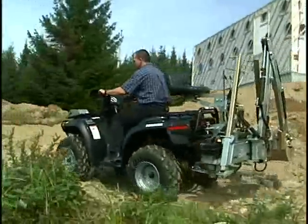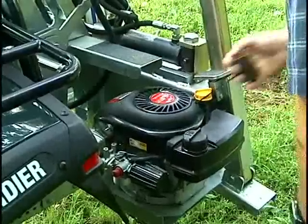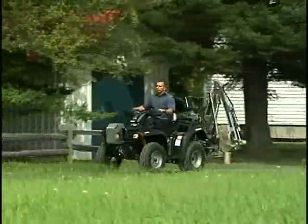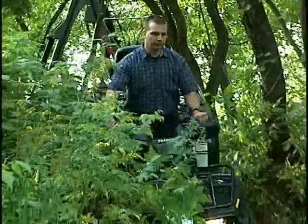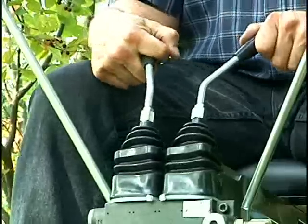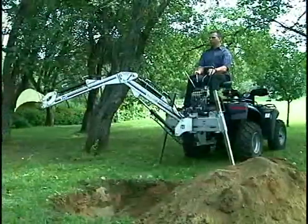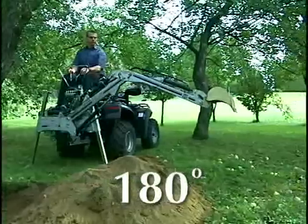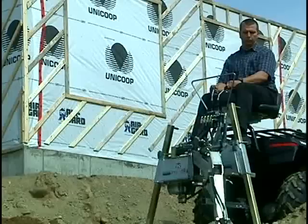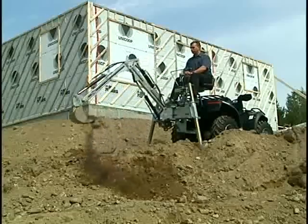The XKV TOR is ideal for all your outdoor work. It's totally self-contained, easy to steer and easy to use. It's a powerful, stable machine that works just as well in small spaces, slopes and rough terrain. It can tackle any type of soil. The XKV TOR has a 180-degree rotation and that's a unique feature. The XKV TOR has a 48-inch digging capacity and a 96-inch reach.